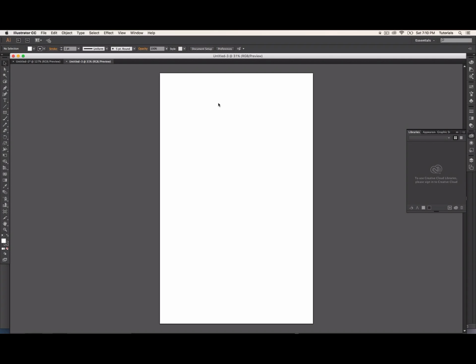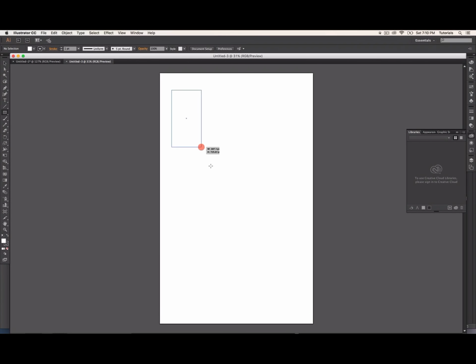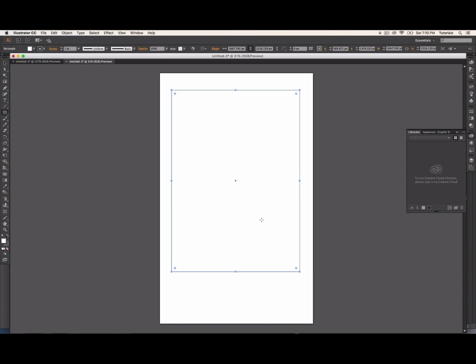So first of all, in Illustrator we're going to try to create the gradient, and here is a really nice technique I'm going to show you, something that I discovered some years ago and keep using, and I think it is the best tool to create gradients. So first, we're going to grab the rectangle tool and just draw something like this. It doesn't have to cover the full document size.